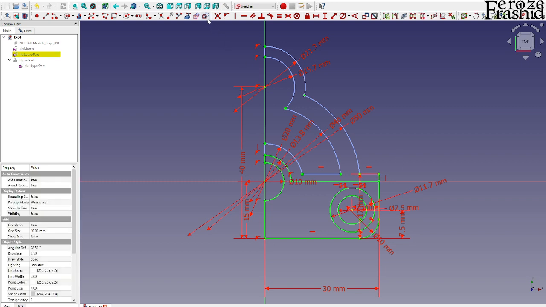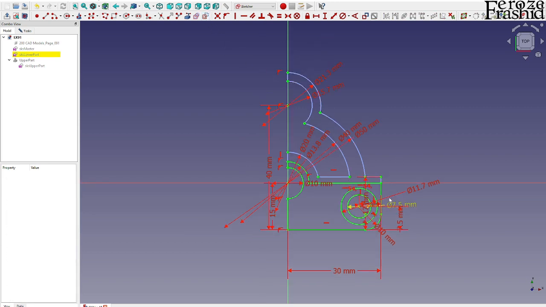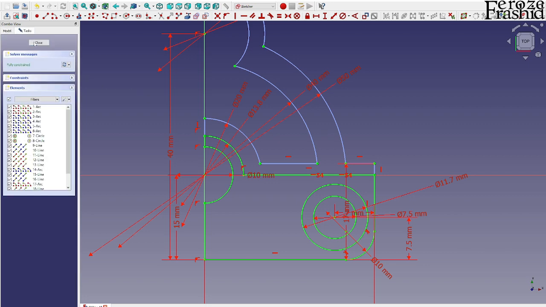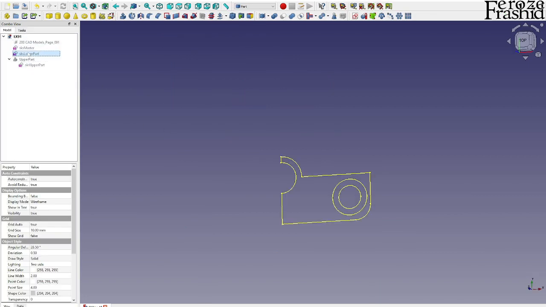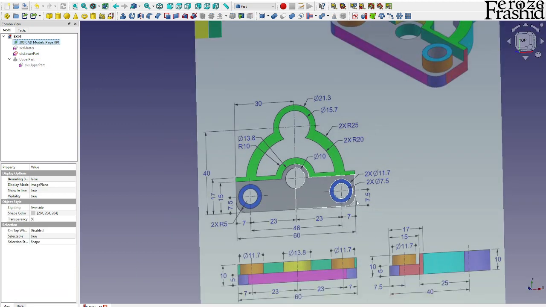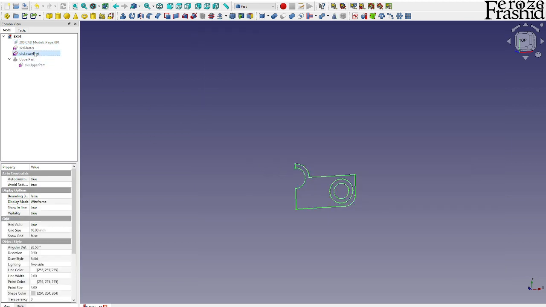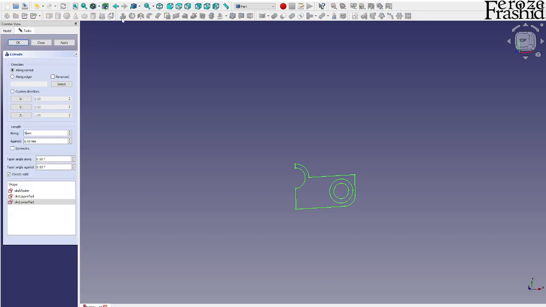Because I will be doing these construction geometries separately, what I did was draw them as two separate lines. It's not a straight line, so that was one trick I applied for the lower part, and I want to extrude that for 5 millimeter. The lower part will be extruded for 5 millimeter.